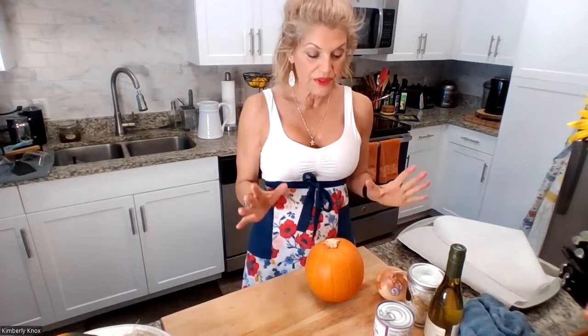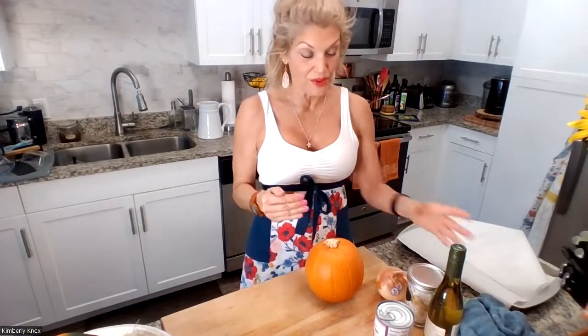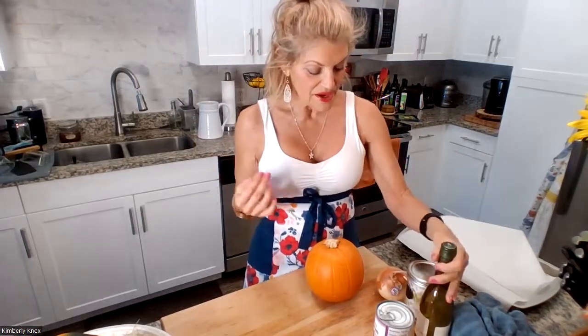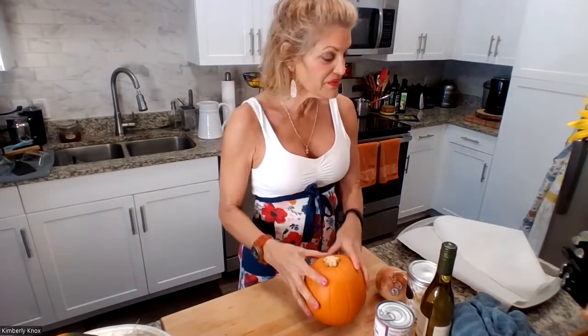So first of all, what we're going to do — and this is very simple — we are putting some white wine in here. I don't even drink, but I got the crema to put in here. It's going to give it a nice tang, just like my cauliflower risotto. It's going to cook off, and it's perfect.